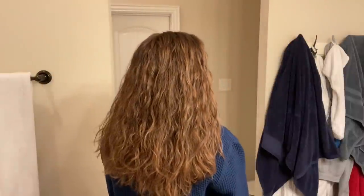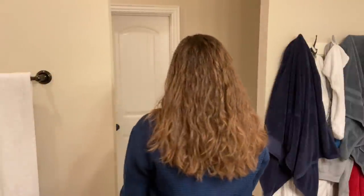So I will overlay some footage of what it looked like last night, and then you can see what it looks like this morning because that's what's on my head right now. So I use the Pacifica Curl Cream, Pineapple Dream Curl Cream. I will link it below. And then I wrapped up my hair into this little hair twist thing, and I left it up on top of my head for 2 hours. After 2 hours, I diffused it with this giant diffuser I got on Amazon that's like the motherlode of all diffusers. That's what it looked like last night. And then I slept with it loosely on top of my head.